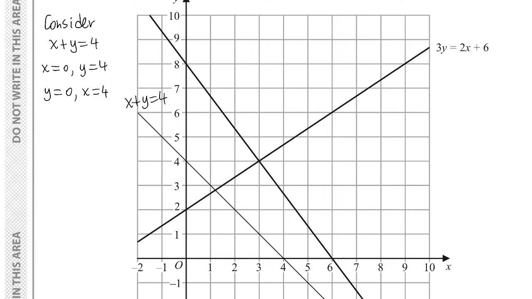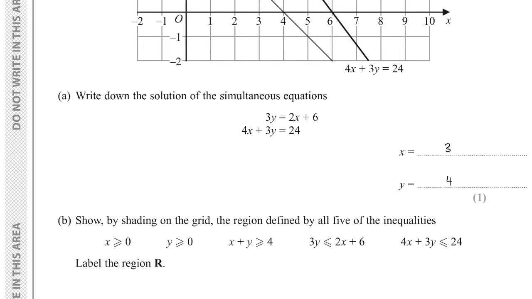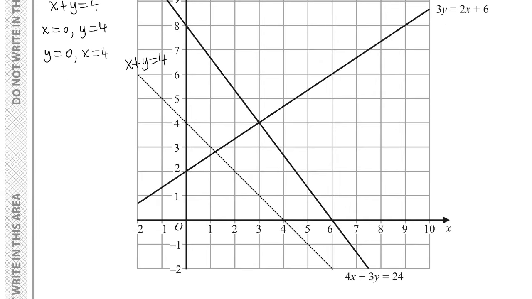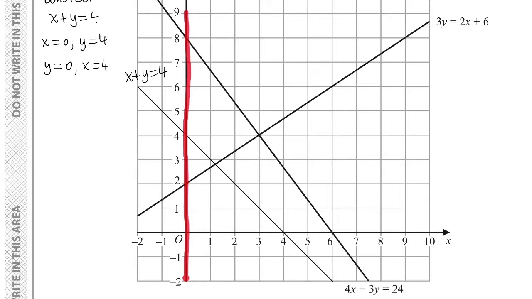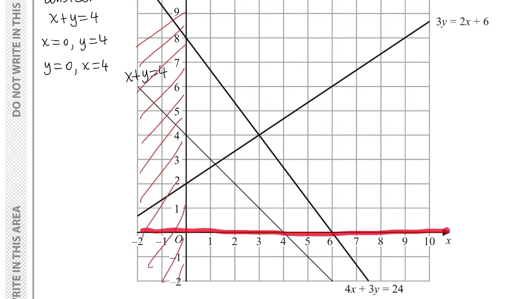And we now need to determine what is the region that's being defined by these inequalities. Let me start with the first one. x is greater than or equal to 0. Well, this is the line of x being 0. I want to be greater than or equal to that, so I want to be on the right side. So I always shade the unwanted. So I will shade on the left. Similarly, for y is equal to 0, this is a straight line. We want y greater than or equal to 0. We want to be above, so we shade below.